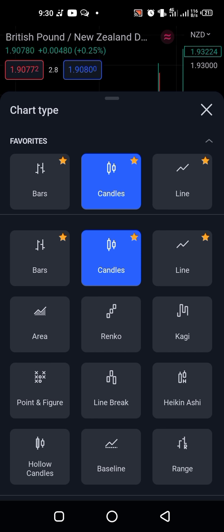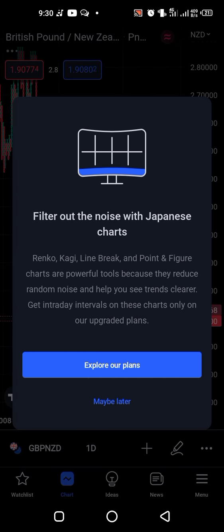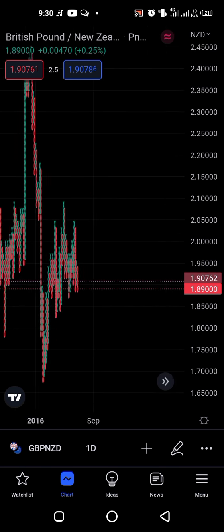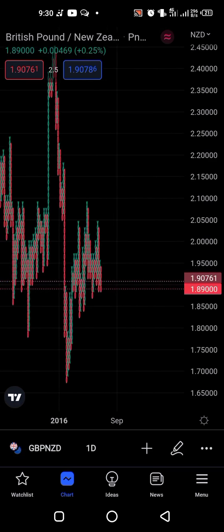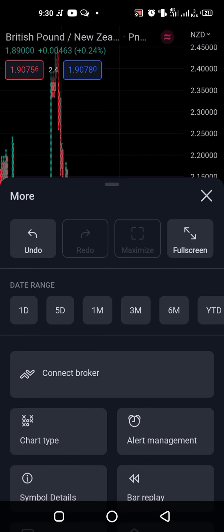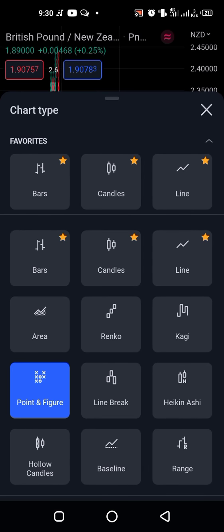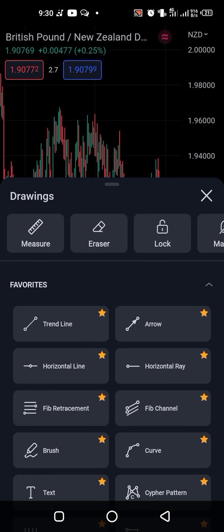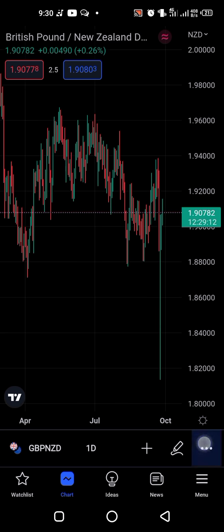Some of them are only available for the subscribed package. You see, so they are available for the subscribe package. So there are some places, some time frame you won't be able to go to. Candles. So we use a candlestick chart because it's one of the best that you can actually use.